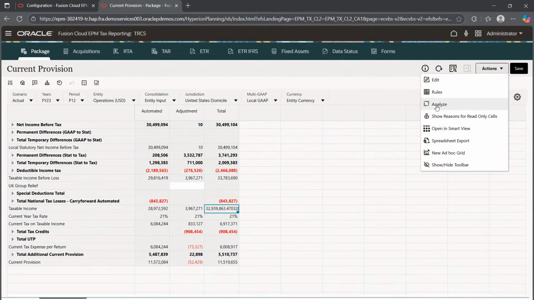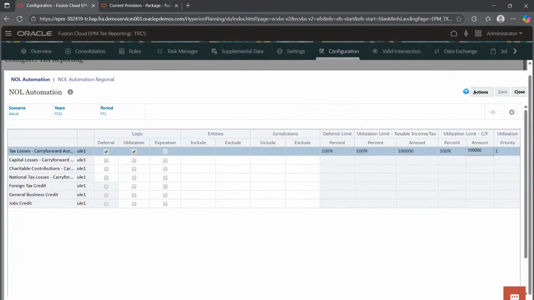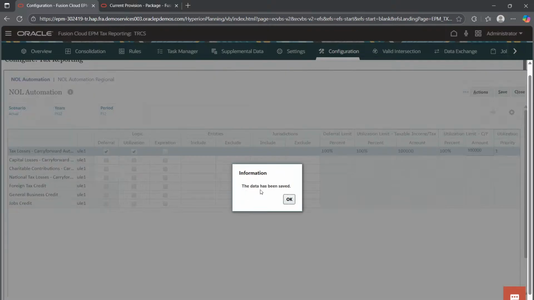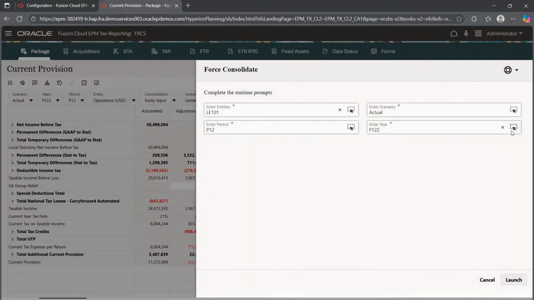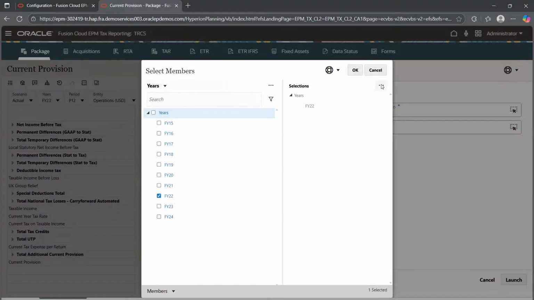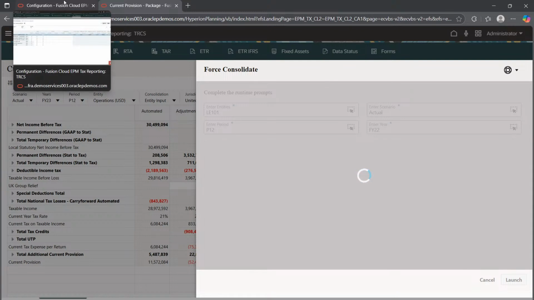First we will run the consolidation. Okay, it's saved. Now we are going to run the consolidation for FY 2022. It's already selected. Let's launch it. We will wait for it to load.